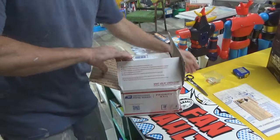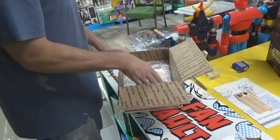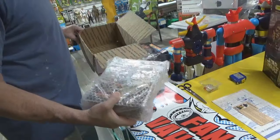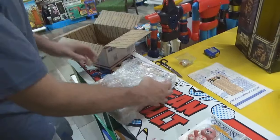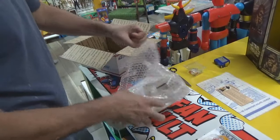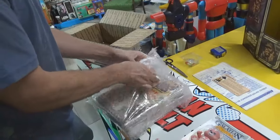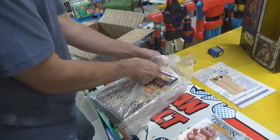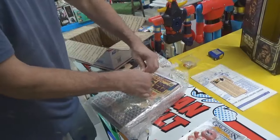But this is a stack of... Oh, those are the comic books you ordered. Could have padded that up a little bit more. But I suppose they'll be all right. Some Silver Age goodness in here. If I can get that open.